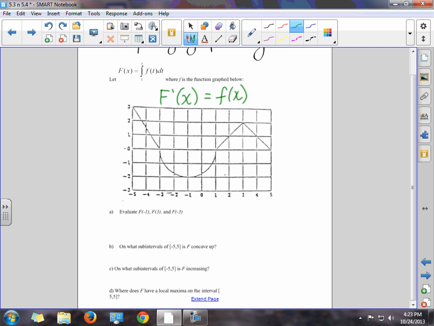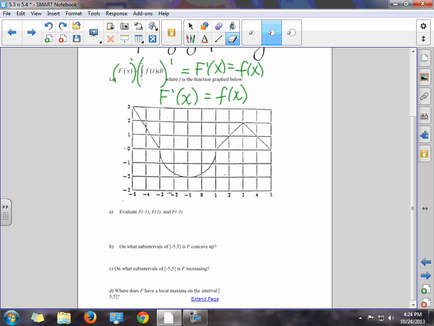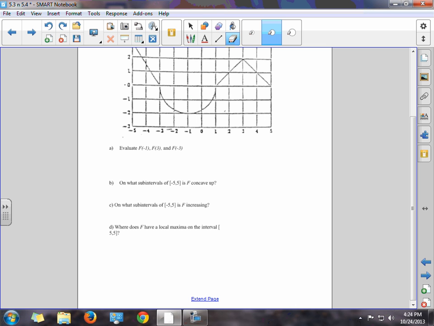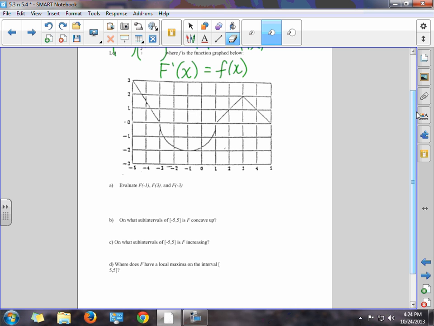Since we know from the fundamental theorem of calculus, if we differentiate both sides of this integral right here, we're going to get that f prime of x is equal to f of x, just exactly those exercises that we just did. So this is what you want to think about. You also can get questions like part A, where you actually have to shade in the area and calculate the area by hand, because obviously you don't have an equation for this graph.